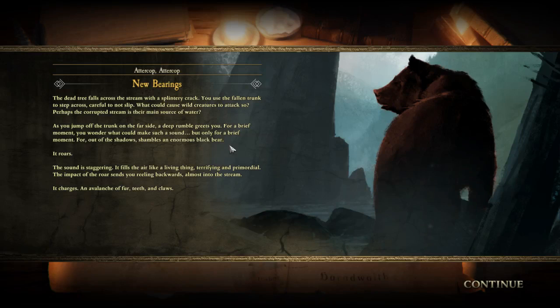stage. The dead tree falls across the stream with a splintery crack. You use the fallen trunk to step across, careful to not slip. What could cause wild creatures to attack so? Perhaps the corrupted stream is their main source of water. As you jump off the trunk on the far side, a deep rumble greets you. For a brief moment you wonder what could make such a sound, but only for a brief moment. For out of the shadows shambles an enormous black bear. It roars. The sound is staggering. It fills the air like a living thing, terrifying and primordial. The impact of the roar sends you reeling backwards, almost into the stream. It charges, an avalanche of fur, teeth, and claws.